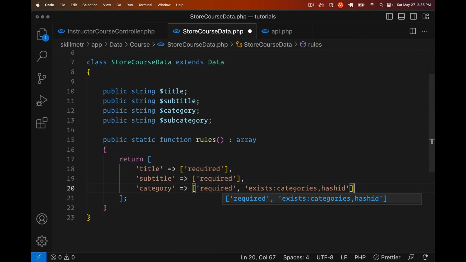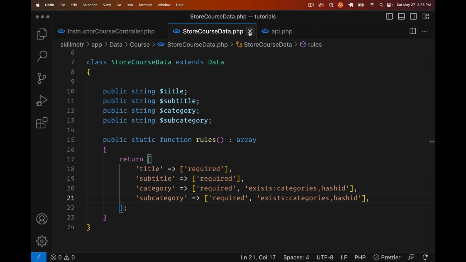Because remember, we are passing through hash IDs from the front end, not the actual IDs. So here it should exist and it should be a hash ID. Subcategory, it should also exist and it should be a hash ID and it's required. So this is the data that we expect from the user in every request to create a course.